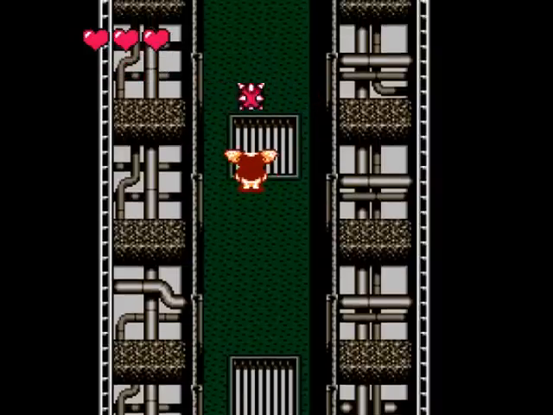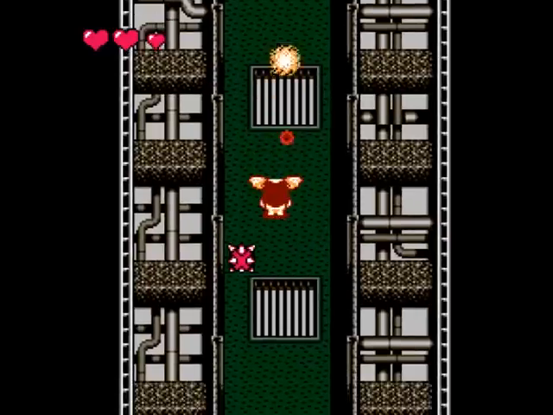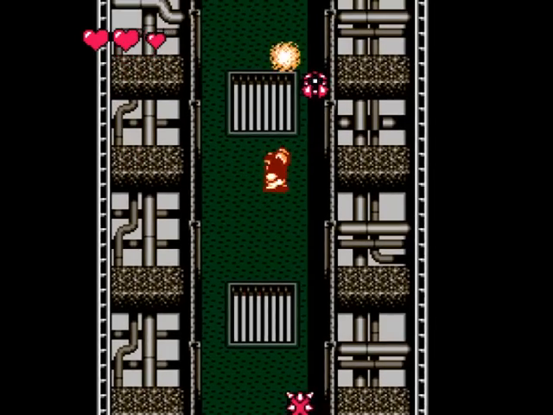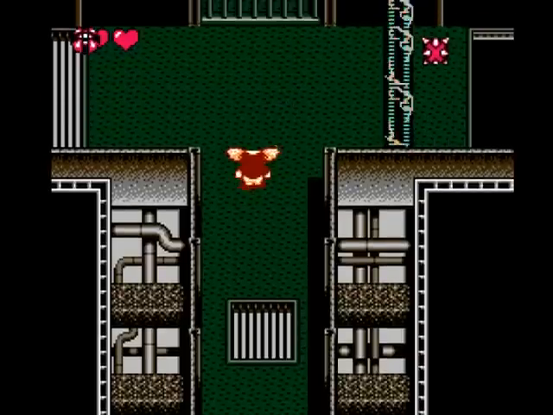Early on, you've got these spiked balls that shift from side to side. Time your advancement so you slip past them. These bombs will quickly swing their way towards you before exploding, so keep a safe distance before taking them out. They'll explode when you destroy them too.